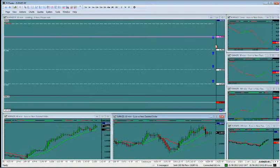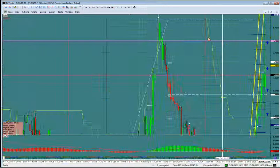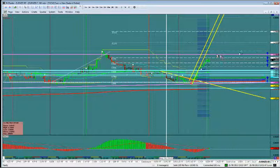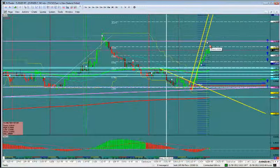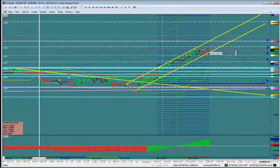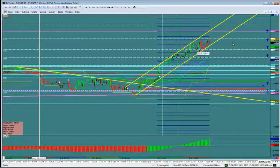Euro New Zealand, last one. We're in a channel to the upside, and we're going to try to continue to work this channel. All right. You know where the day chart top is up here. There's still plenty of room up there. You can see lots and lots of room. Take this down to a 60 now. So you can see we're working the channel up to the top. And they're definitely working. Every time they come over, they buy. Every time they get enough room to buy, they buy. And right down here, they got enough room to buy. So anytime right now, this could be a buy.